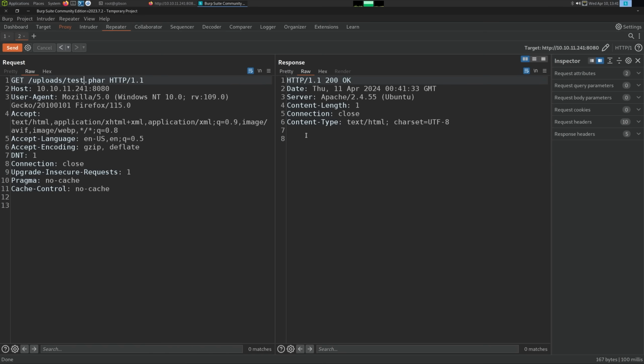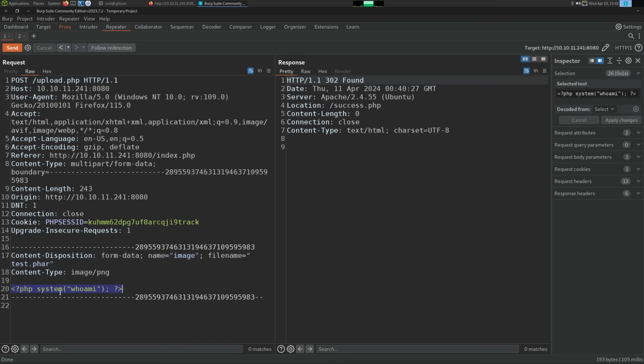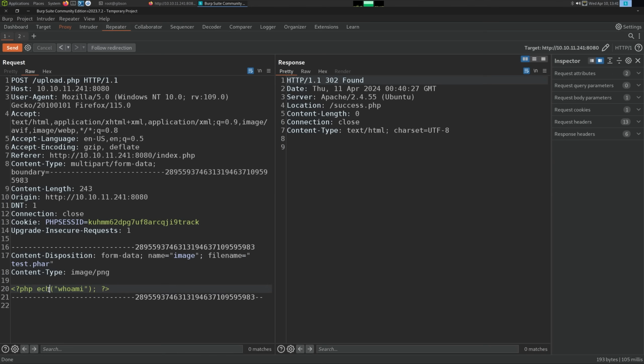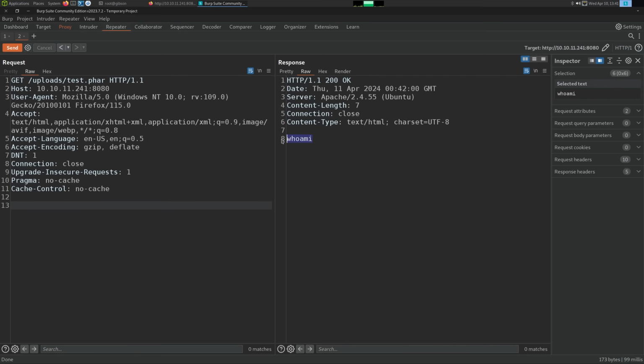We have no output. And what this tells me is there's something blocking our PHP code, because I should either see the shell I uploaded, like this string, or I should see the output of who am I. Since I see neither of those, I know it executed my PHP and decided to do nothing. We could change this over to an echo command. And if we do that, we see now it echoes the thing. It doesn't say like echo space who am I, so we have code execution.